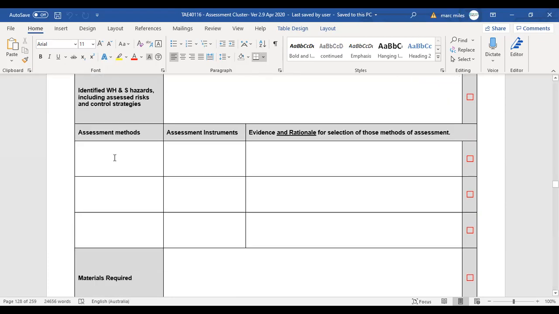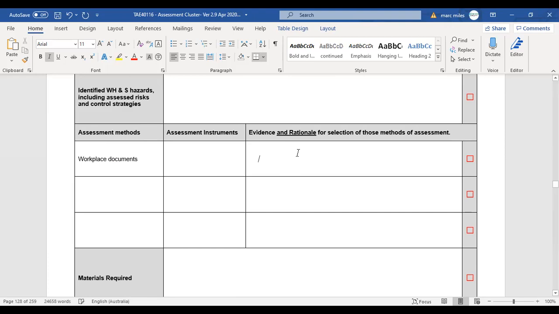Okay, assessment methods. In this scenario, the first one we're going to use is workplace documents. Assessment instruments, you would probably have a workplace documents list and list of criteria as well.